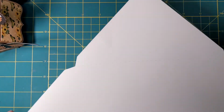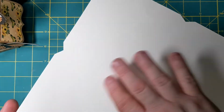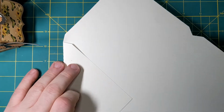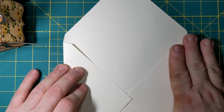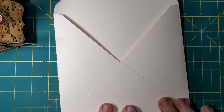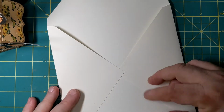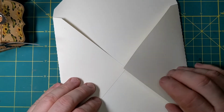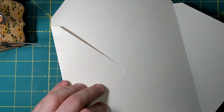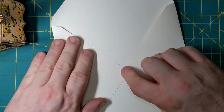So the envelopes are pretty easy. This paper, this side is smooth and the other side is textured. So I'm just going to fold these over. And then the bottom piece, folding it over. So you can see where it comes together here. You're not going to see that those are overlapping. So what I'd like to do, if that happens, is just put a little dot of glue right there. And then just hold it down just so that those two pieces stay together.